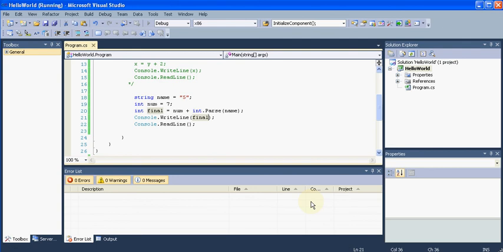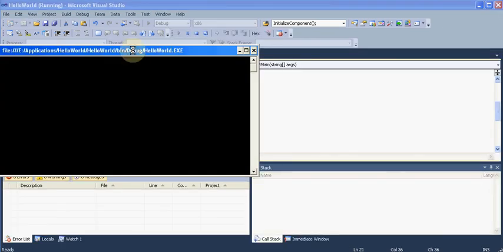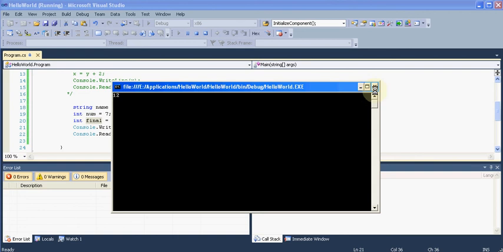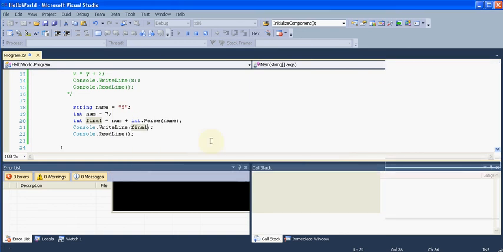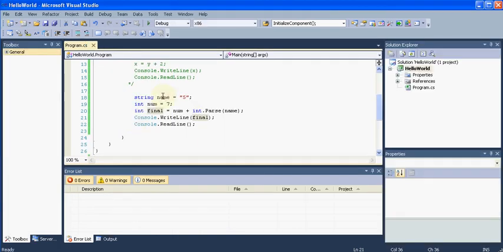If we run the application, we should get 5 plus 7, that's 12. So what we have done over here is we have added the name, a string variable, and num, the integer variable. So this is how you do it.